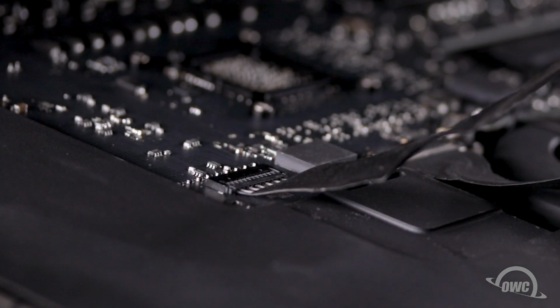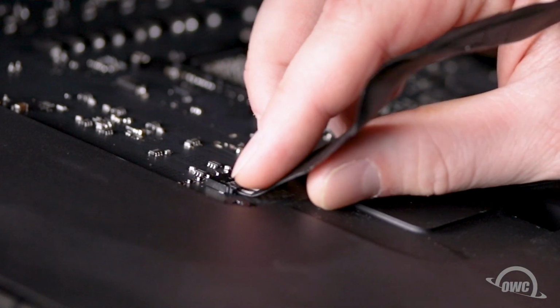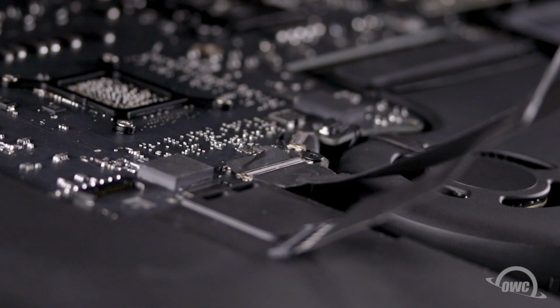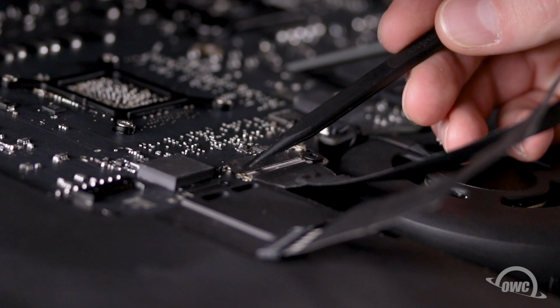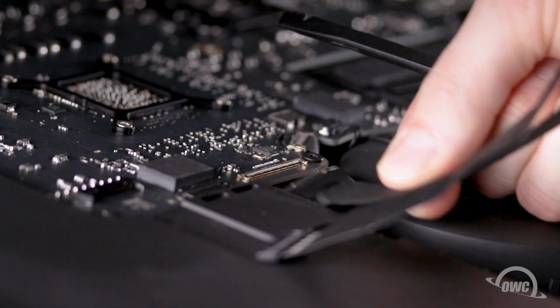Inside, near the top of the right speaker assembly, you'll need to detach two cables. For the first, simply slide it out of its socket. For the second cable, first lift up on the metal handle to unlock the connector, then slide it out.